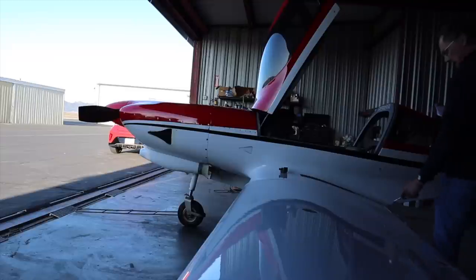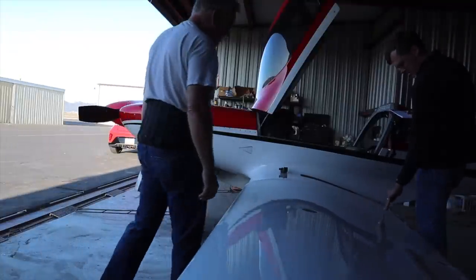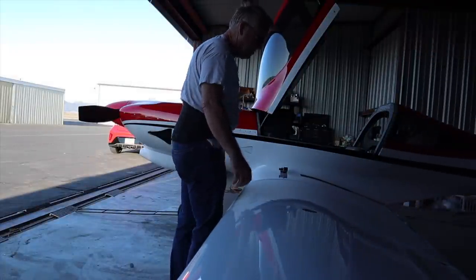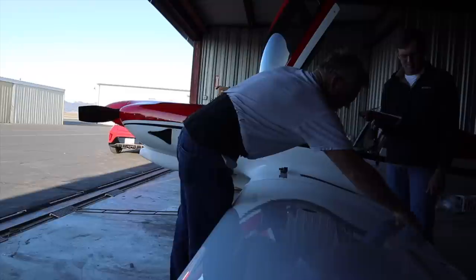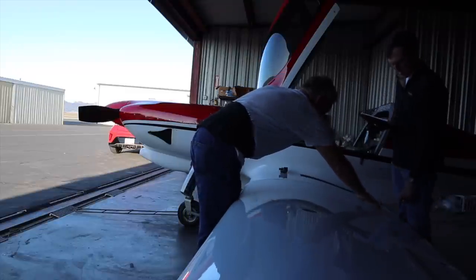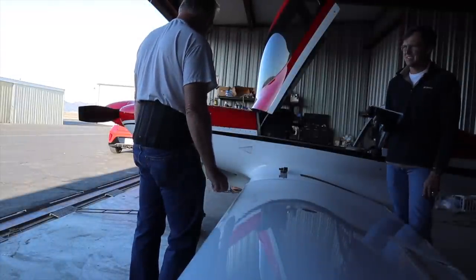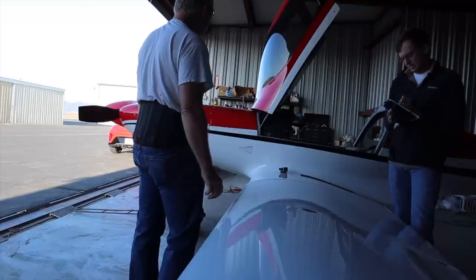So on this, any indication of what was going on? On the bubbles? Yeah, it's just delam. And that's above your flap, right? So this is all the custom stuff that you did? Yes, exactly. So it's core up to about here, I think, and then this solid laminate out here. So it's somewhere around here that the core didn't. Which core are you using? Foam core, but I can't remember what foam that was. I think it's a PVC base.